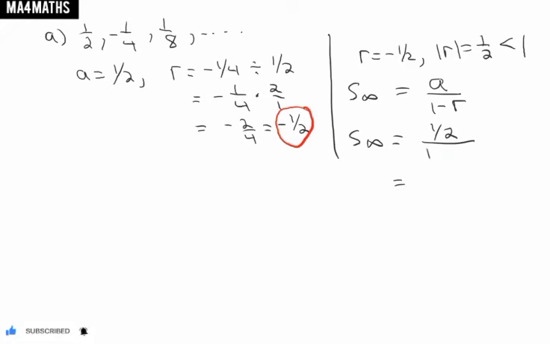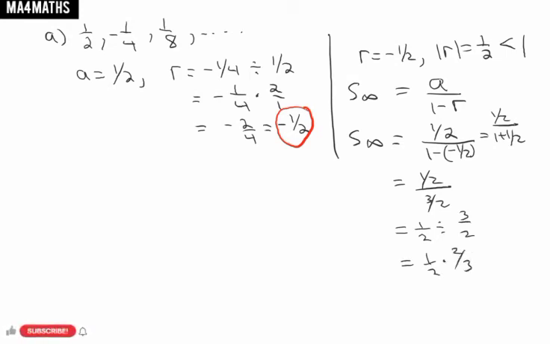So this would be 1 minus a negative half, which is a half over 1 plus a half, which is 1/2 over 3/2. And here's where you do division, which is 1/2 times 2/3. And this would be 1 over 3 when these cancel out. Now, by the way, if this was a plus a half, then what I was doing there would have been correct. But I wanted to make sure that you are on top of the signs. So this would be 1/3.